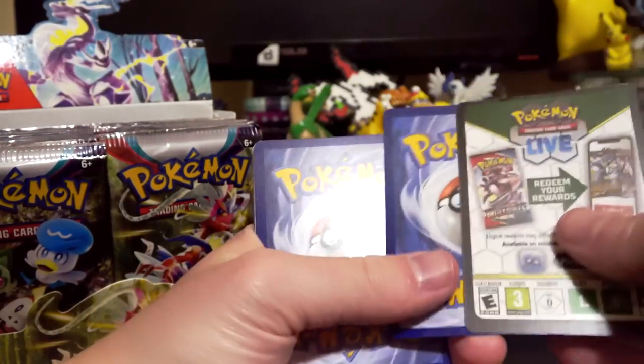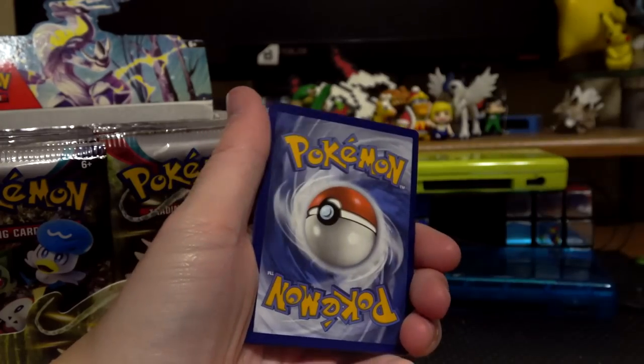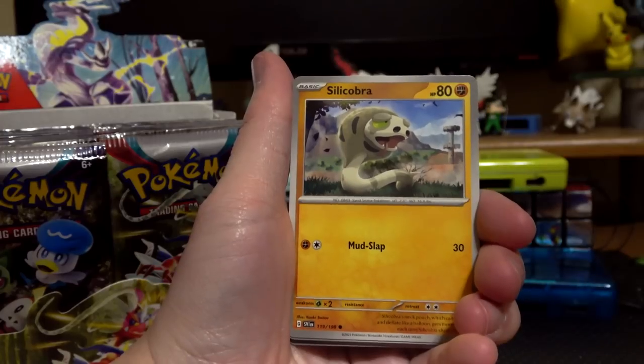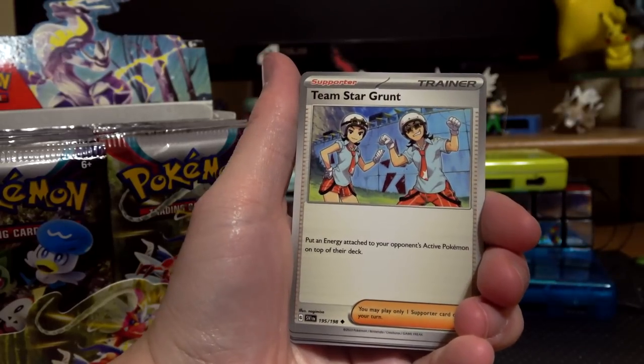All right, so it looks like we'll just do one from the back for the energy. There's your next code card. Lightning energy. Interesting, not doing four from the back anymore. I wonder if I'm gonna catch myself doing that. This pack starts with Mareep, Silicobra, Bisharp. That'd be a cool one to hunt. Riolu. I'm liking this pack so far.